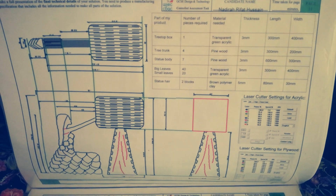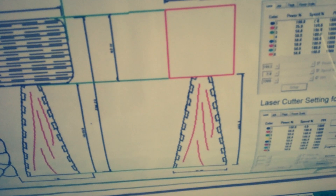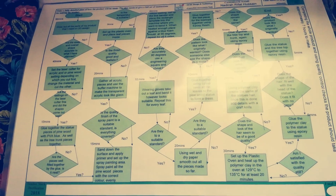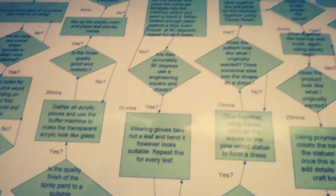This is my technical page where I talk about the laser cutter settings and show off my technical drawing and computer skills — these are just some of the measurements, and it looks pretty nice. This was actually used on 2D design so you could laser cut it. The next page was about the structure of how I'm going to make the actual product, every single step. These triangles are meant to be questions I'd ask myself to know how to move to the next stage, but I never actually asked myself those questions — I just wrote them out to get marks.